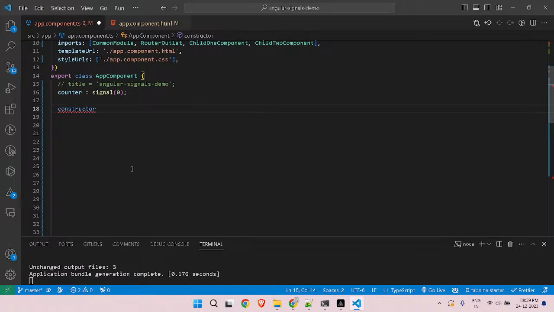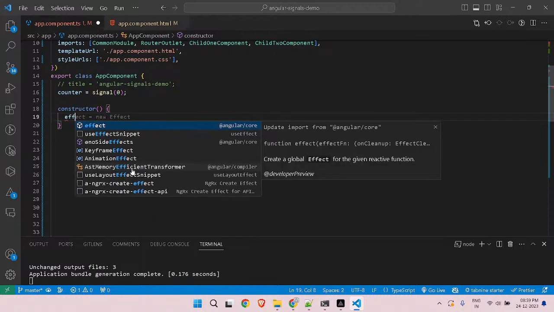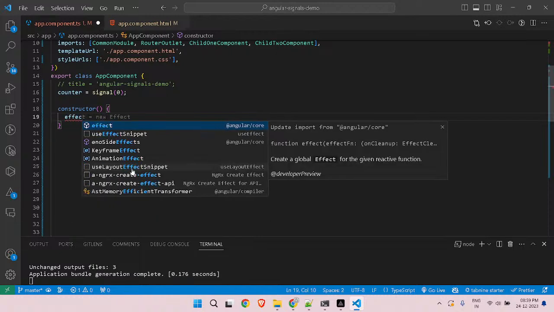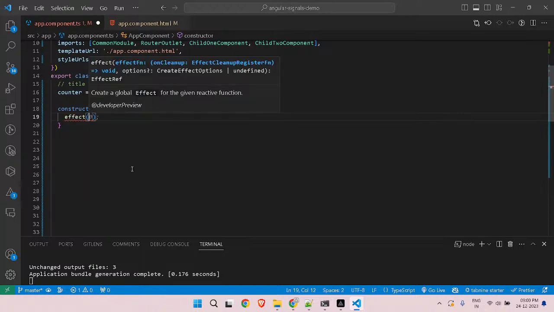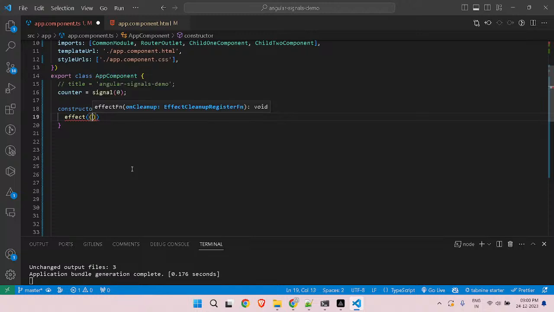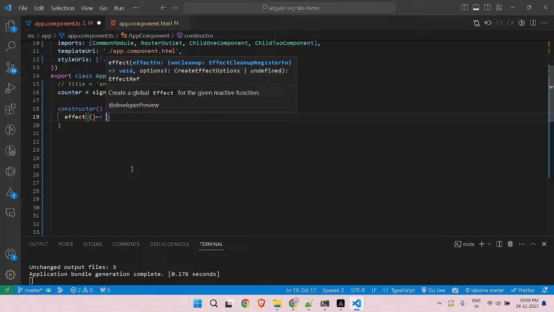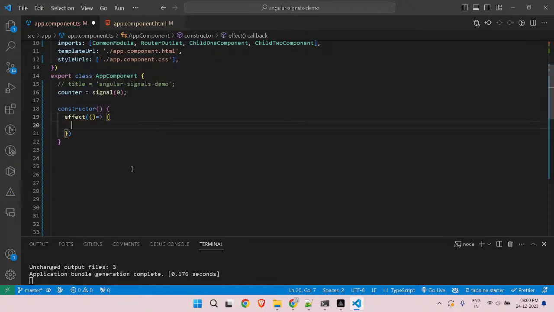So let's add a constructor, and in that I'm going to add one function called effect, which is provided by Angular core. It takes a function as a parameter. In that, I'm going to simply consume that signal.